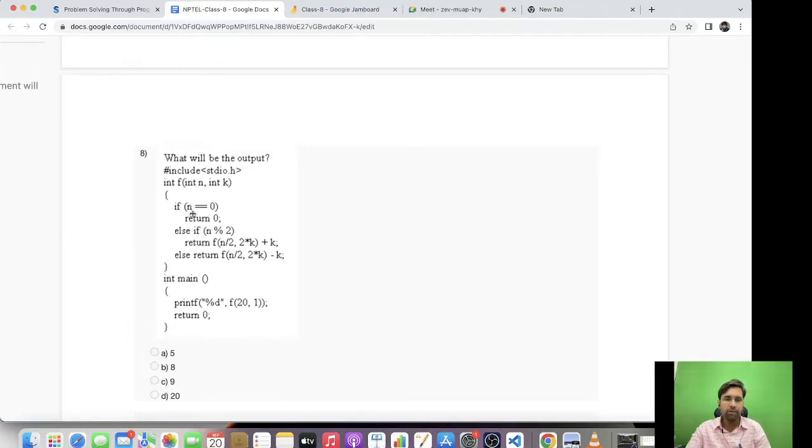If n equal to 0, it will straight away return. If n modulo 2 equals 0, meaning it is an even number, this case will not be executed. Otherwise, if it is an odd number, it will execute this logic. So this is also a recursion. This function f will be called by itself multiple times, and you need to understand how.